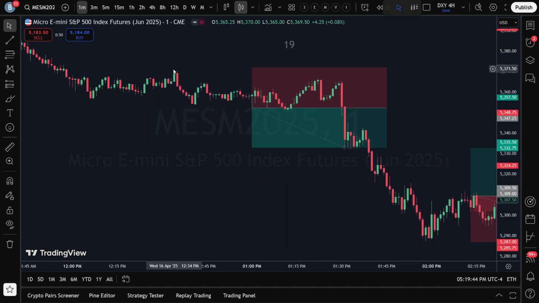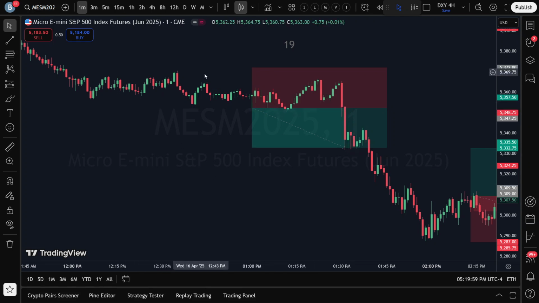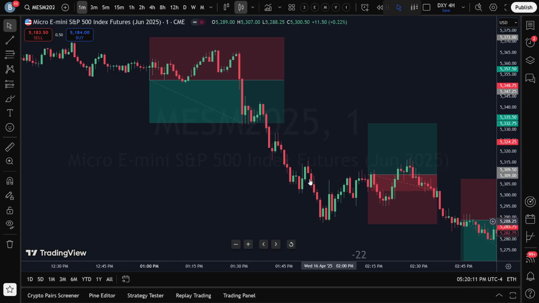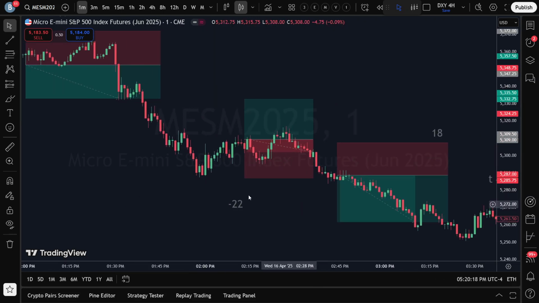Okay, here's a 1, 2, 3 pattern, an ABC. Get an impulse. First move back, break the low. Second one, breaks this candle. A new low, entry. Stop above the 1, 2, 3, above the ABC pattern, because that's the beginning of this wave. Boom, 1-to-1, 19 points. That would have been a really nice one. You could have gotten a 3-to-1 there, but we're only doing 1-to-1 in this test. So 19 points. Here's a -22.